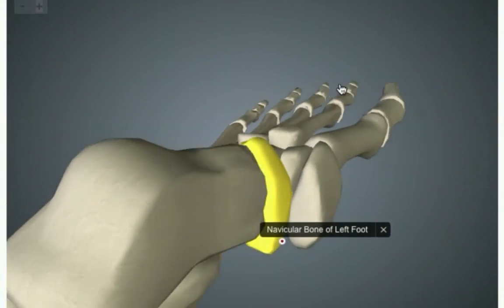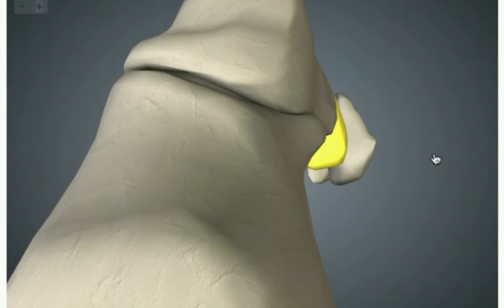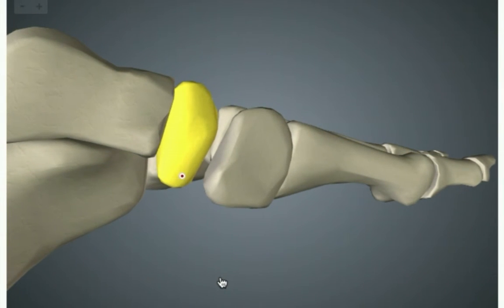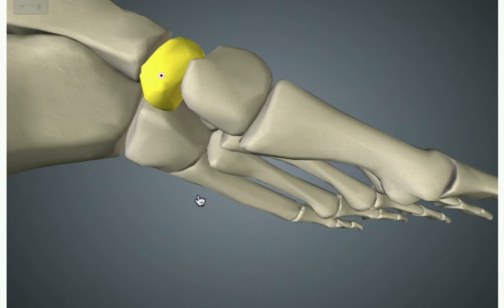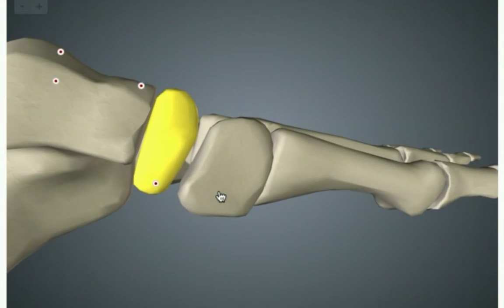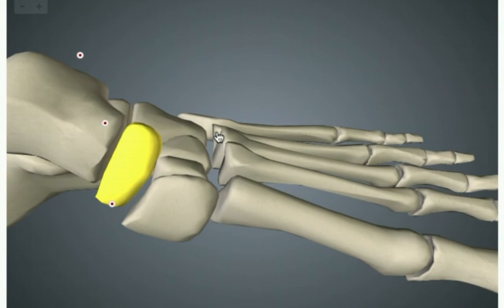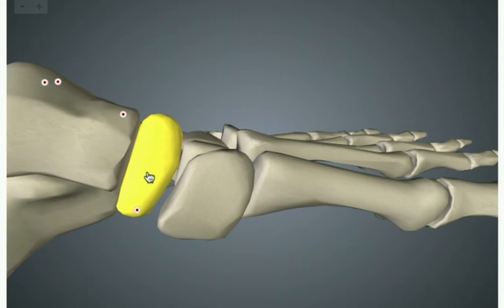But what this picture doesn't really show very well is the tuberosity that's right here. It marks it, but anyway. So there is a tuberosity that is easily palpable and is very close to the surface of the medial side of the foot. We have to pay very close attention to this, especially in lower limb orthoses, because it can easily cause skin breakdown if it's not accommodated for, and if an area of relief is not made for this tuberosity, then it can easily shear against the orthosis and cause damage and not a lot of fun for our patient. So definitely an area we need to look out for.